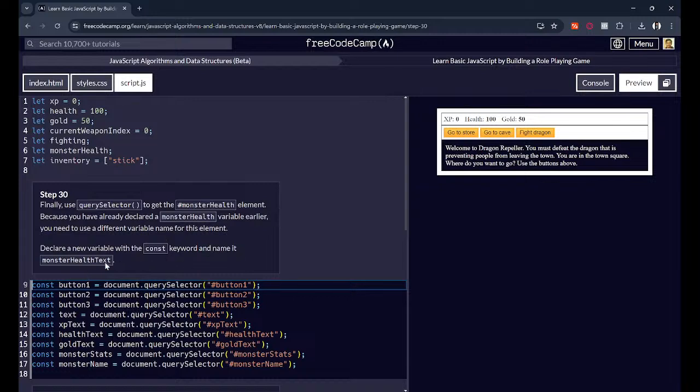So constant keyword and name it monster health text. And we have monster health.